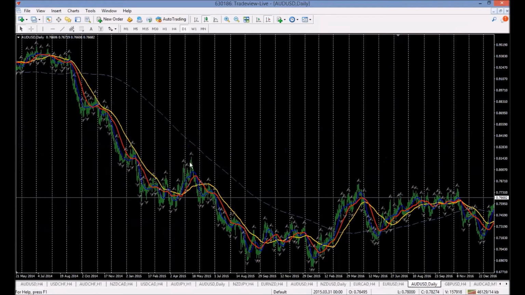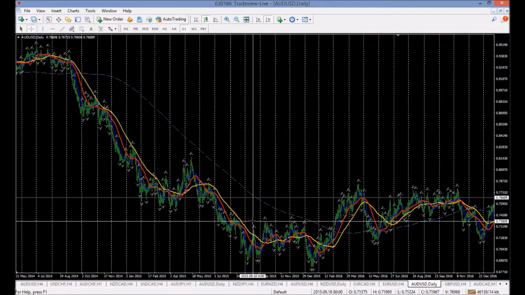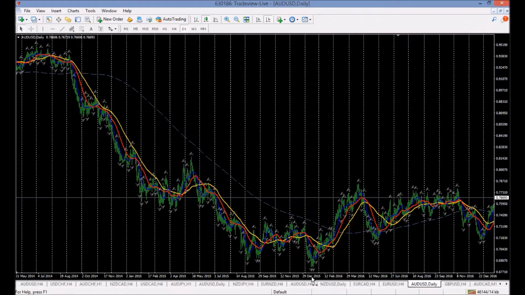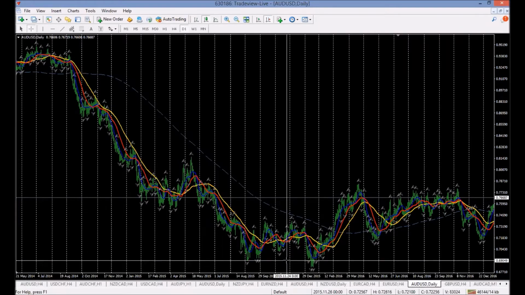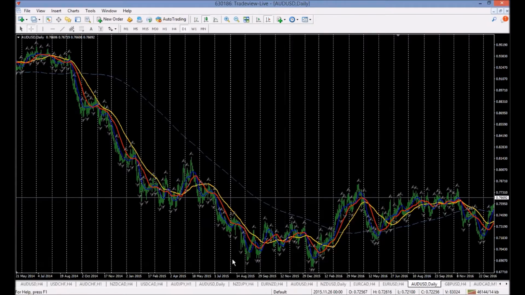And when it's had a long time without touching the 200, guess what it eventually does? It touches it. Okay, check this out. You can see the bottom of a long trend. Here's the W pattern. Price is going to reverse. And notice this with this W pattern. Oh, is that a stop run? It didn't quite make it. But what happened was it dropped down, and then when it got to the bottom of the W pattern, that was a stop run. And then it went up. Just a classic example. We're understanding price action here, guys.